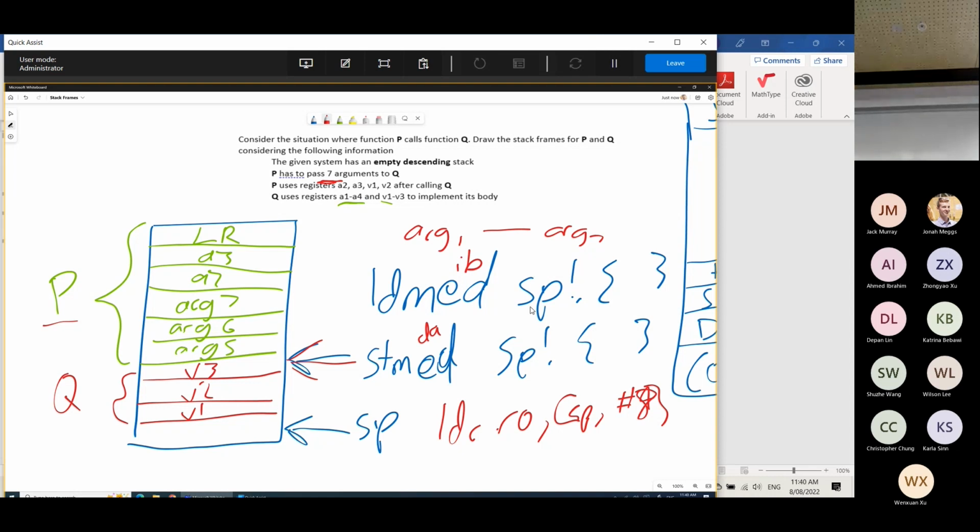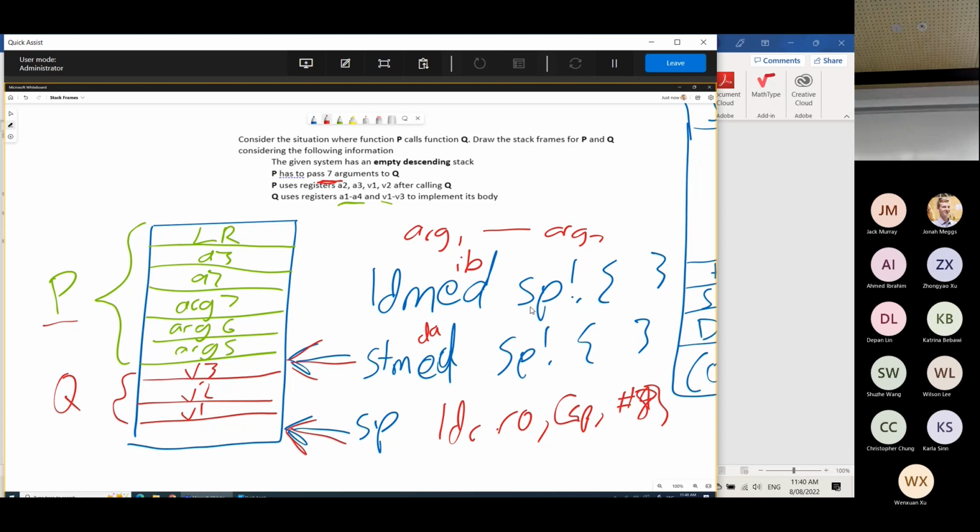Well, I'm loading R0, so I can do whatever I want in R0. But let's say you had 5 arguments passed in, so that's not enough. Then I would need to put V1 to V3 on the stack first, and then do it manually by putting it back. So the stack pointer is now down here.